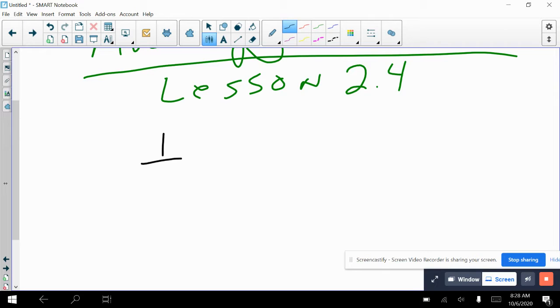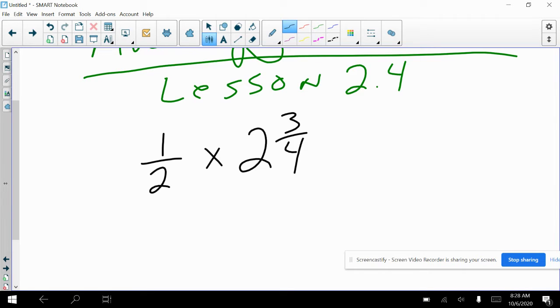if we have a problem that looks like this, okay, so we have 1/2 times 2 3/4. Yes, those are both not mixed numbers, but one of them is. One of them's a fraction. Okay, the book sometimes asks you to use the distributive property. Okay, in my opinion, this is the harder way to do them. But maybe somebody likes it. I don't know. Okay, this is no different than if we had 5 times 21.